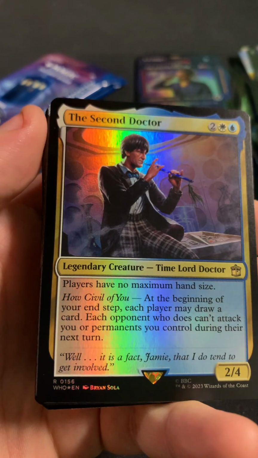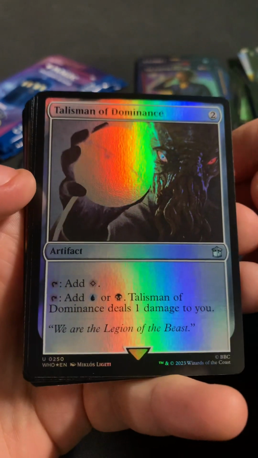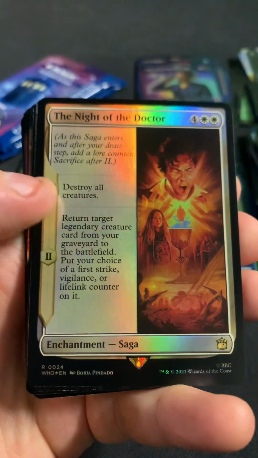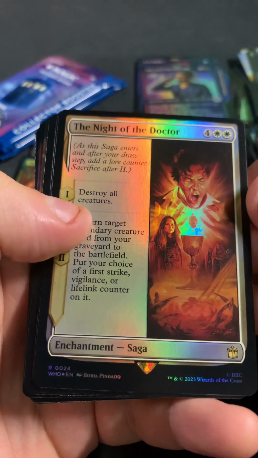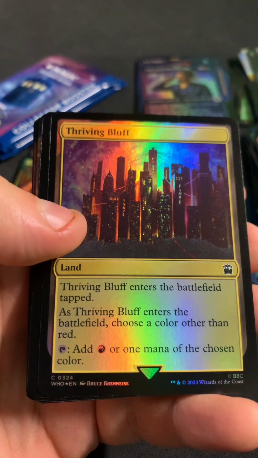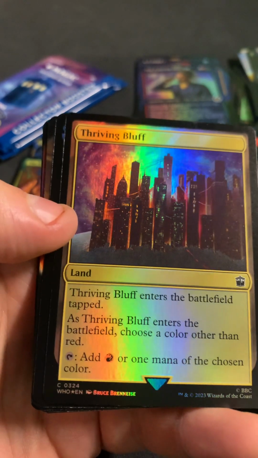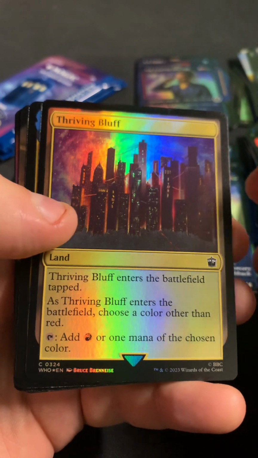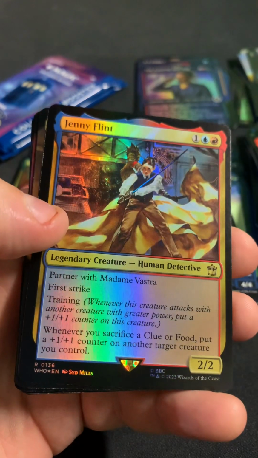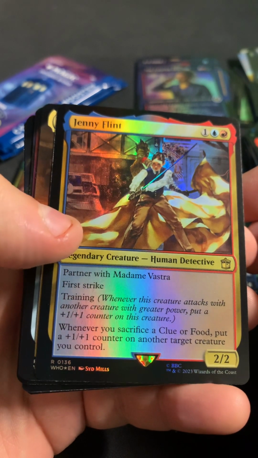Surge Swamp starting us off. We got the Second Doctor. Talisman of Dominance in foil. The Knight of the Doctor in foil. The other thing is these sagas might hold value if they're any good. We got Thriving Bluff because they don't have the extended slots to put out extra supply.